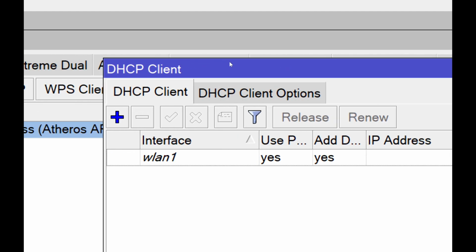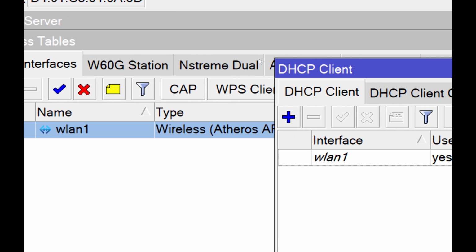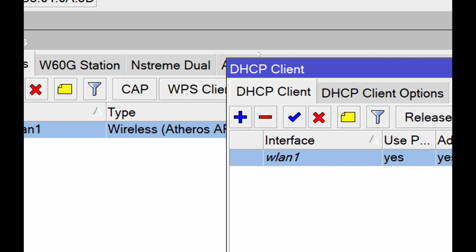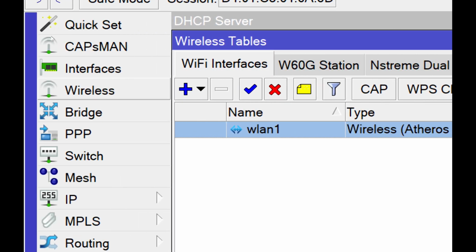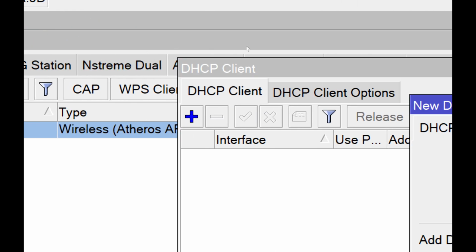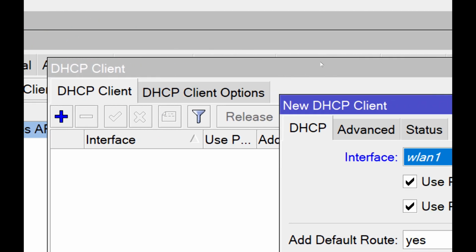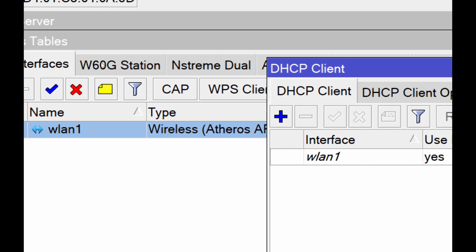I have applied, but nothing is happening yet. I just told you that my wireless should be my DHCP client, but under status, nothing is happening. Let me delete it and start again. I said that I want my wireless port on this router to be a DHCP client to my phone hotspot. So I will first of all go to my wireless tab and enable it. Then I'll go to IP DHCP client, open it, select the wireless LAN and say apply and OK. But it will show stopped because I have not yet told the wireless what to do.